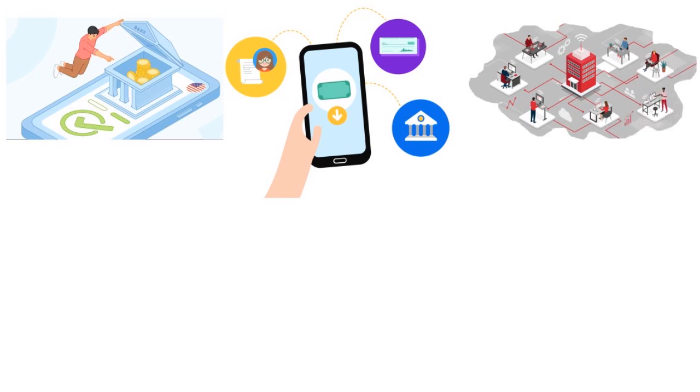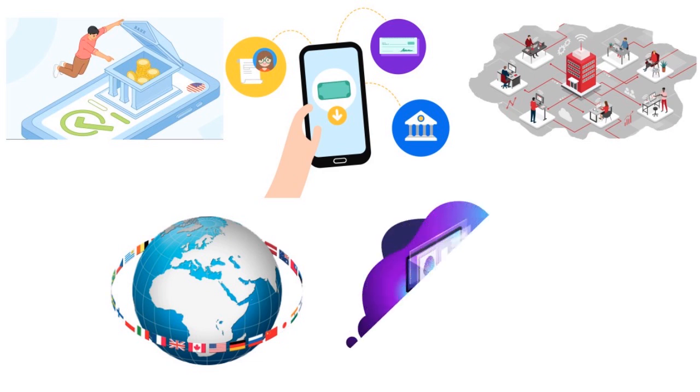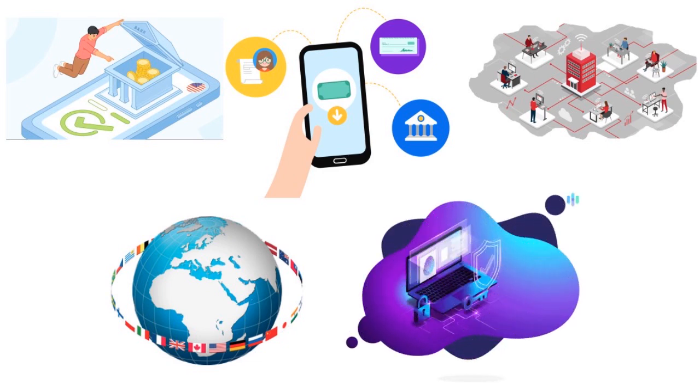By the way, when it comes to direct deposit, this is not just happening in the States. It happens internationally. It happens in other countries also, in Canada, in Europe, in Asia, in Africa. But you do need to have a secure electronic network. It doesn't have to be the ACH network, but in the States, at least, we have the ACH network. But in other countries, they have other systems as well.